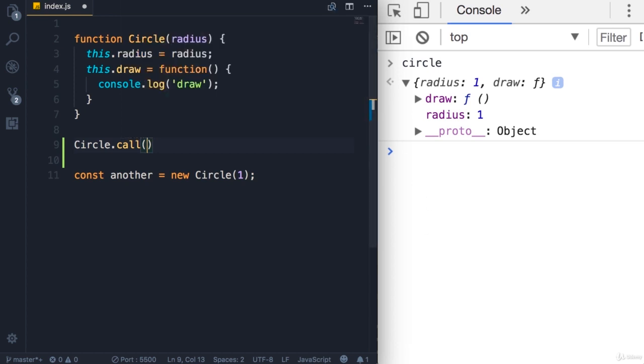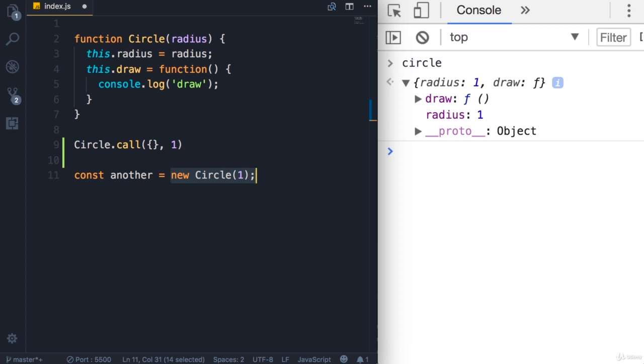Here we need to pass an empty object, and this will reference the object that we pass here. Okay? Now after that, we add our arguments explicitly. So here we have one argument, we pass 1. If we had multiple arguments, we would pass them explicitly like this. Okay? So this expression is exactly like the expression on line 11.